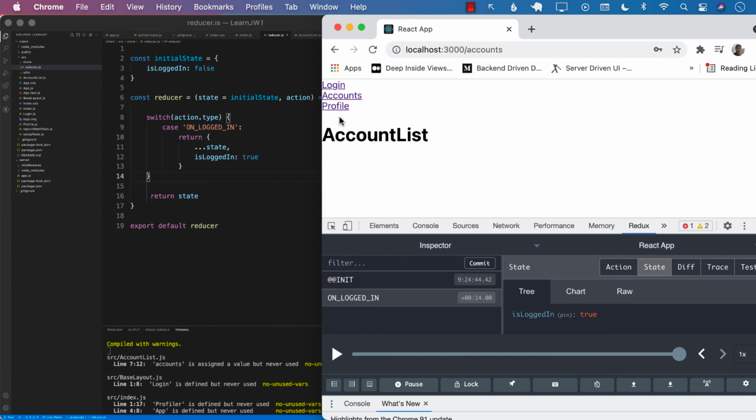This means that we can update our menu and show certain links if the person is actually logged in. Otherwise, we can make sure that those links are not activated. So in the next video, let's learn about how we can toggle the menu items based on whether the person is logged in or not.